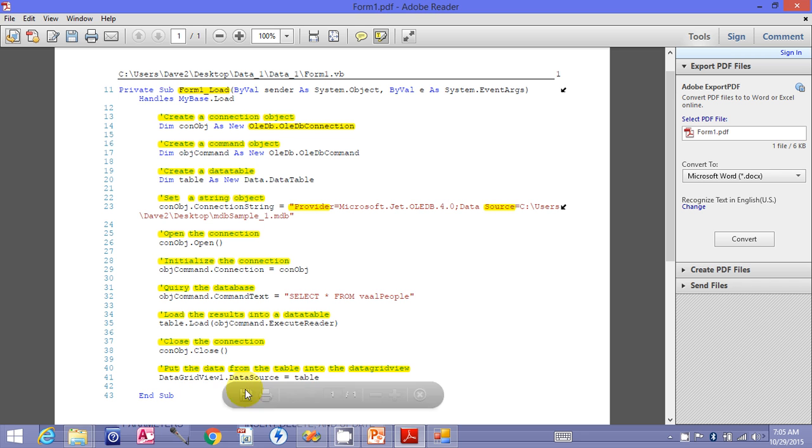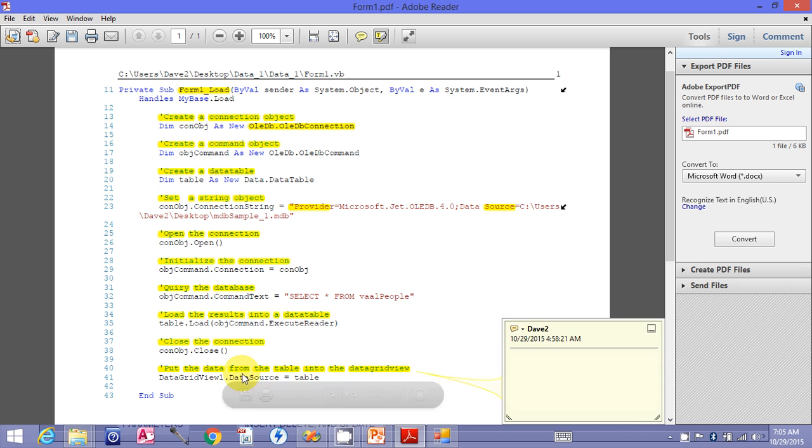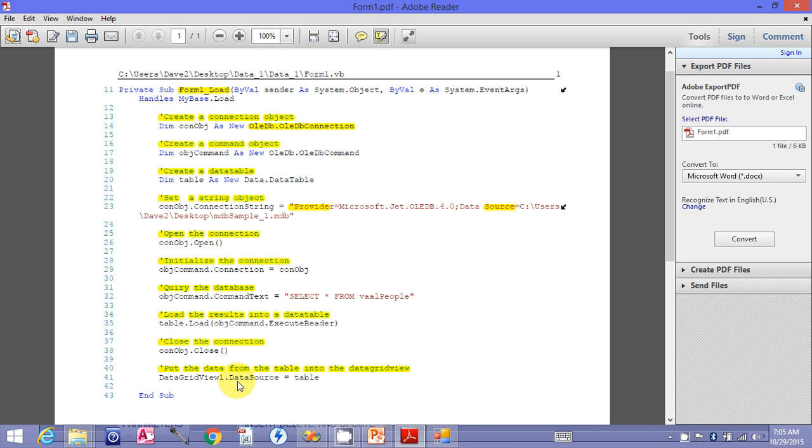The property that we are going to use for assigning the information that we got in line number 35 is data source. In other words, whatever we got in line number 35, we are going to assign into data grid view 1 through the data source property.